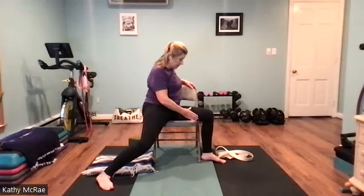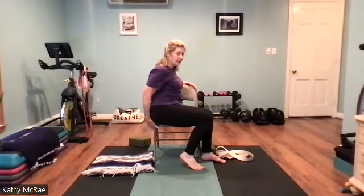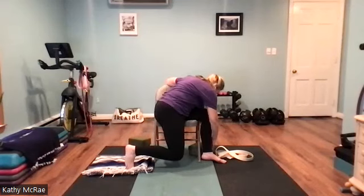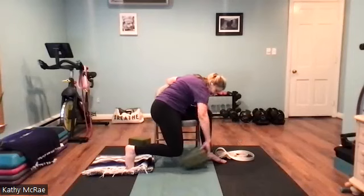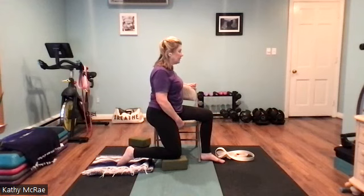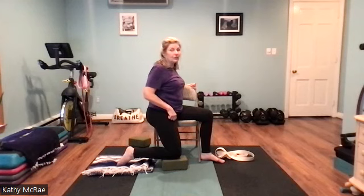I like to try to get my left thigh planted on the chair. My hip is still on the chair. And I'm gonna let this right knee drape towards the earth. If you have a block, sometimes it's nice to have that block. If you feel unbalanced, that block can be nice under your knee. And we just first let this muscle relax and stretch out, because perhaps if we sit a lot, this muscle does not get a chance to stretch.